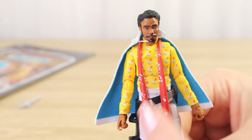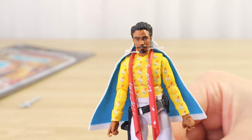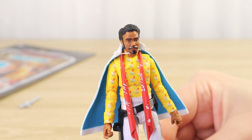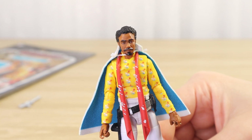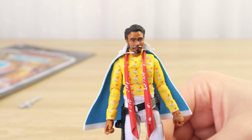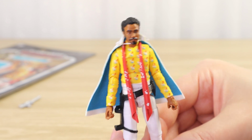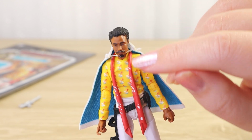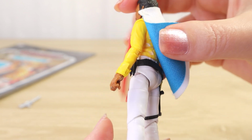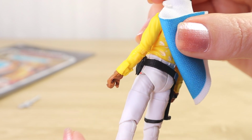I especially like this modern paintwork style that we get for human faces. Just the eyes especially. You don't get that sort of wide-eyed googly effect on modern figures, but we still get that hint of white and pupils. It's so tiny and it always impresses me. It really just adds to the overall accuracy and likeness of the sculpting here. Really nicely done. And as I mentioned before, we've got that iconic original trilogy sort of opening there for the shirt, and we can see that this shirt actually has cuffs. We can see this sort of folded back here. We can see that sculpting here on the back of the sleeve.